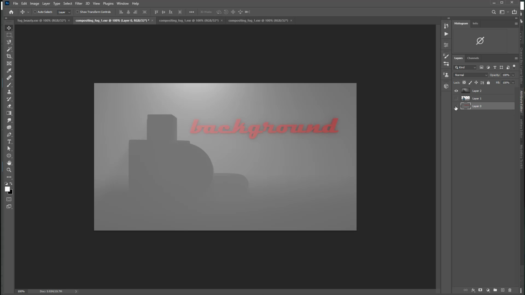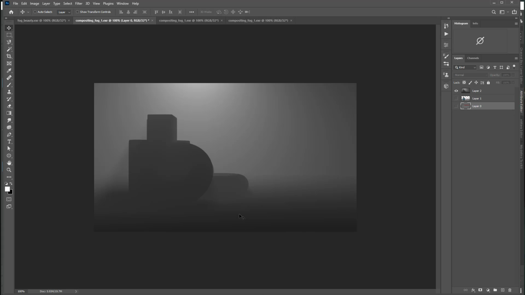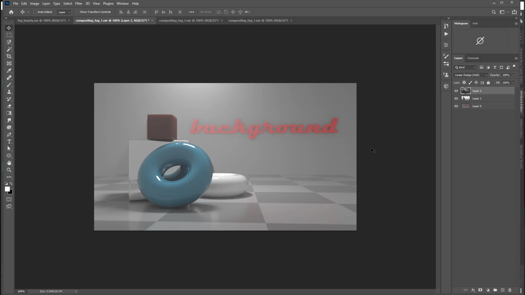And if we just want to take a look, this is what our fog layer looks like, and it's just sitting over top of our other layers, and it's added on top to get rid of the dark areas and just leave the light areas. Okay, so it will seem a little bit complicated when we get into Maya to do this, but rest assured it's not that bad. Once you get used to it, it all makes sense.